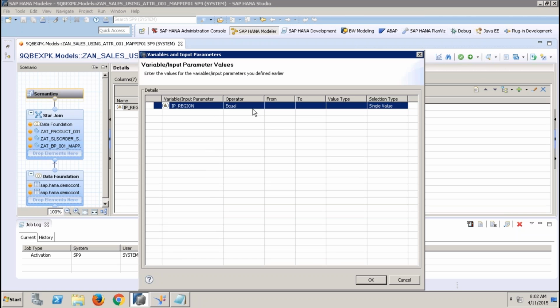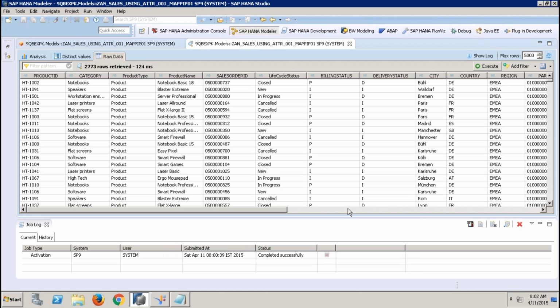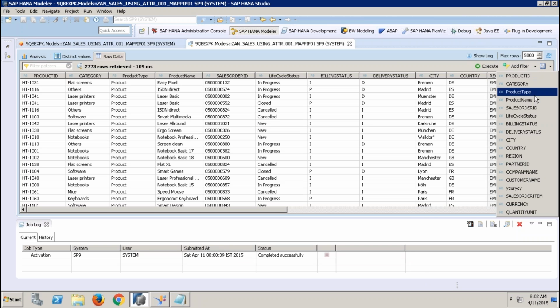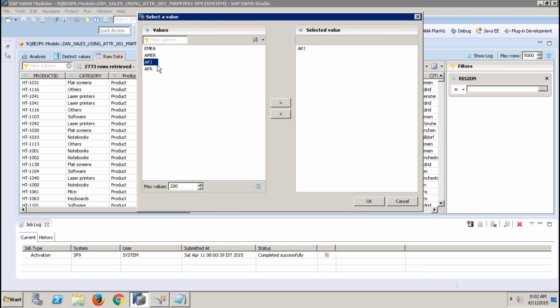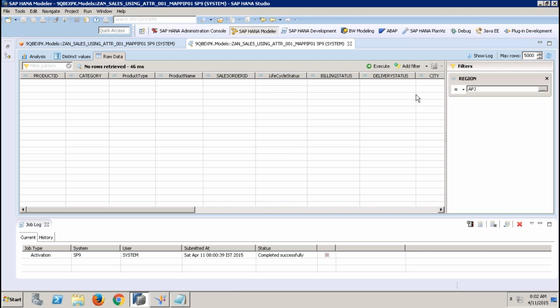Now let me just get in. If I say EMEA, I will get to see data only for EMEA. Just see the raw data. See, you see data only for EMEA. Are you seeing anything if I apply a filter saying region as APJ? It's showing only the region? Yes. And did you get this, boss?